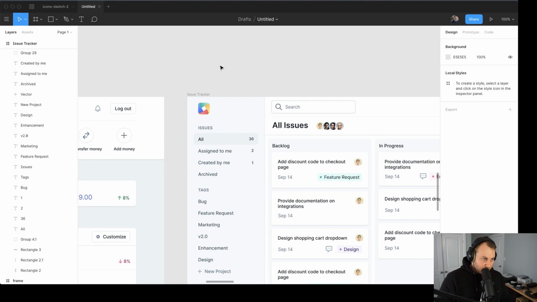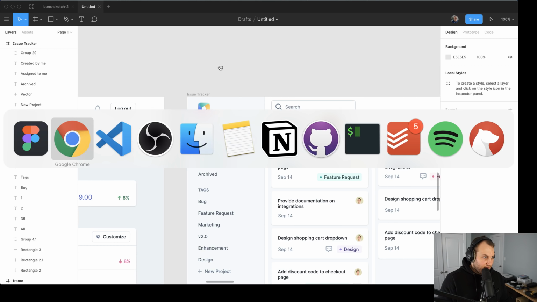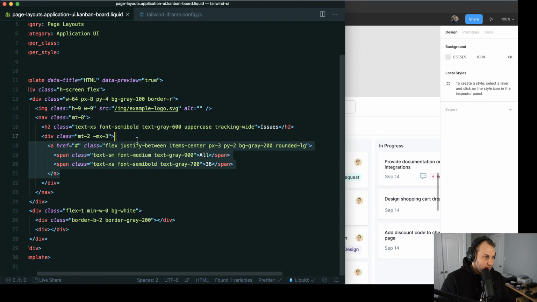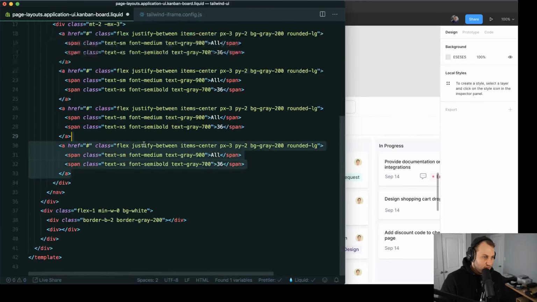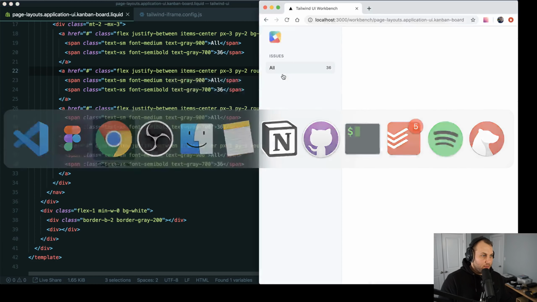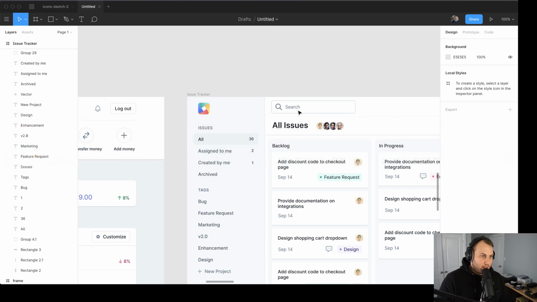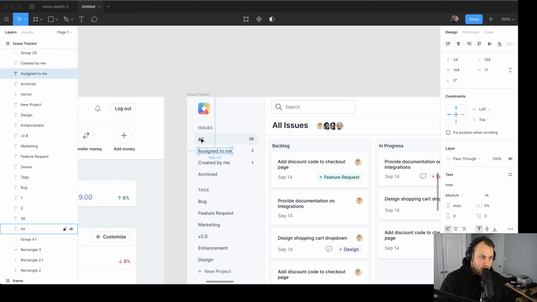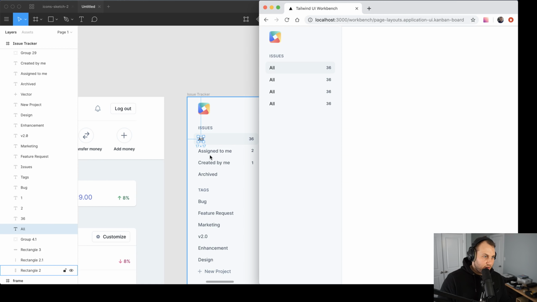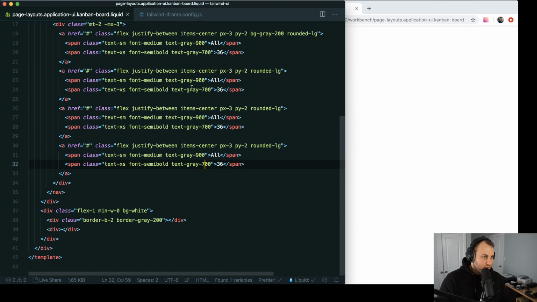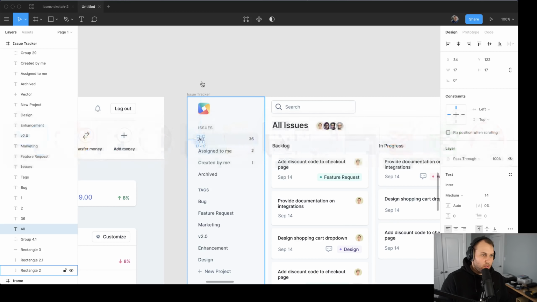So let's do assigned to me, created by me, and archived. So we'll just do a couple more of those. These ones don't need this background, but maybe we'll give them like a hover. And it looks like this is 700 and this is 900. So the inactive ones are going to be 700. And what were the labels?